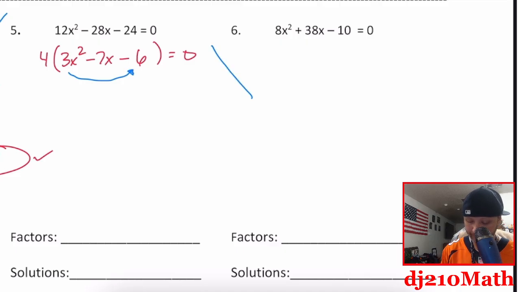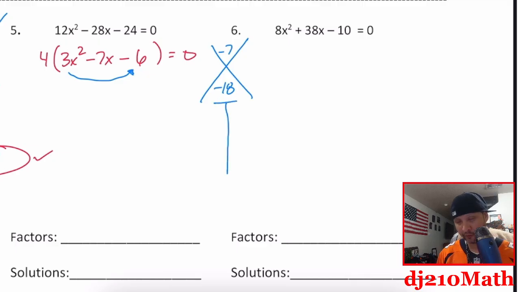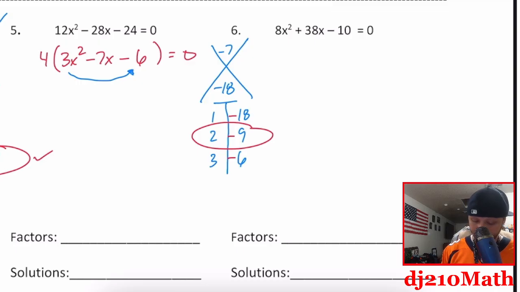Slide the 3 over. 3 times negative 6, negative 18. We need this to add up to negative 7. Okay, two numbers that multiply to make negative 18. One of them has to be negative for sure. But 1 and 18, 2 and 9, 3 and 6, 4. Nope. Okay. Which one's negative? Well, you have to look here. Because that's a negative number, the big one. So then we look to see which one adds up to -7. 2 and -9. Okay, these go into our factors.